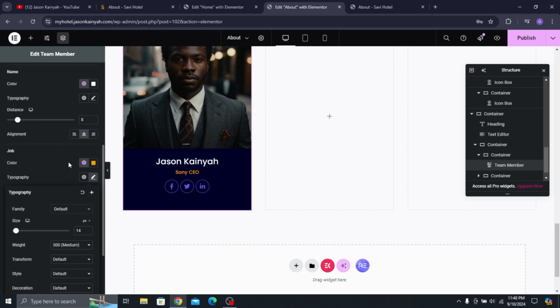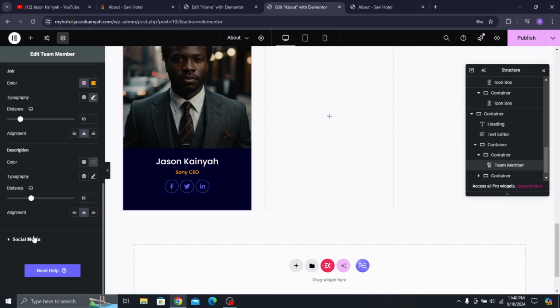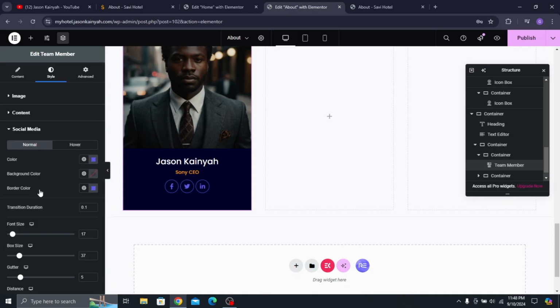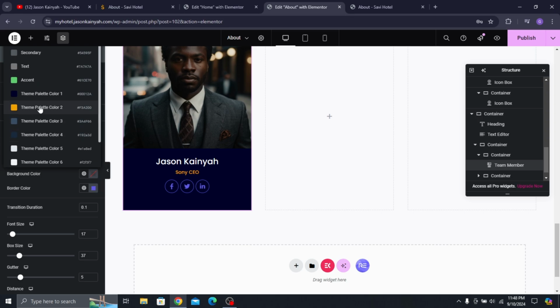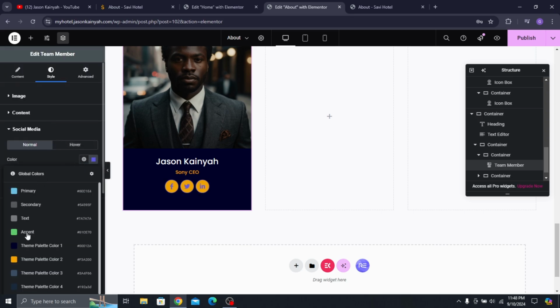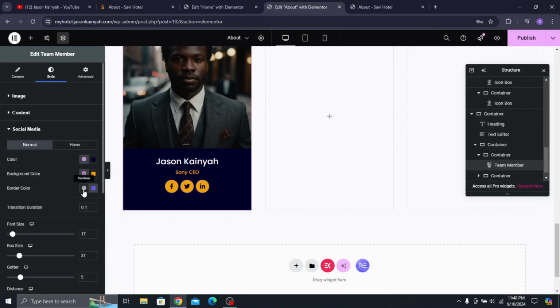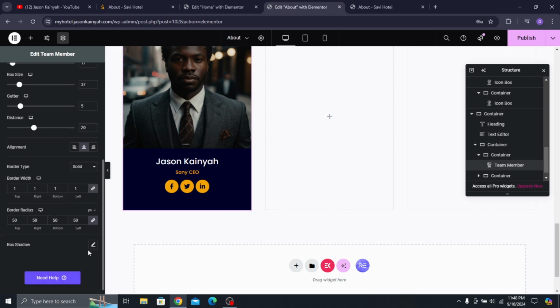500. Okay, now I want to change the icon, so I can go to social media, and you see we have this effect. So how will we get that? First of all, the background color should be this yellow color, and then the normal color should be the blue color, like that. All right, then the border color should be the yellow color. Then scroll down to find border radius, and then make that 6. Okay, so that becomes straight on all sides. And you can increase the gutter to increase the spacing between them.